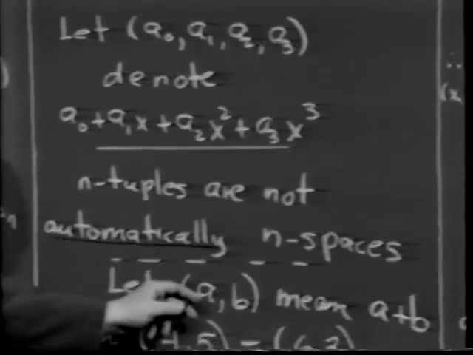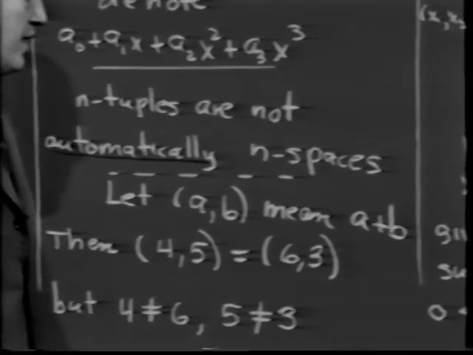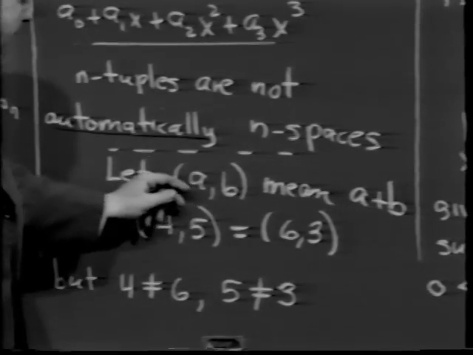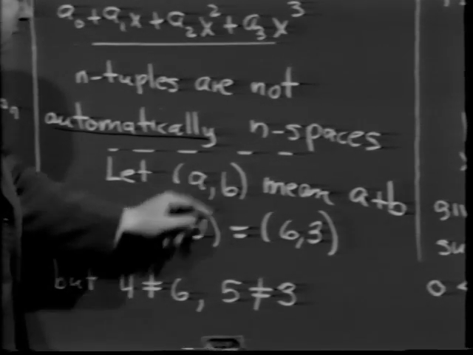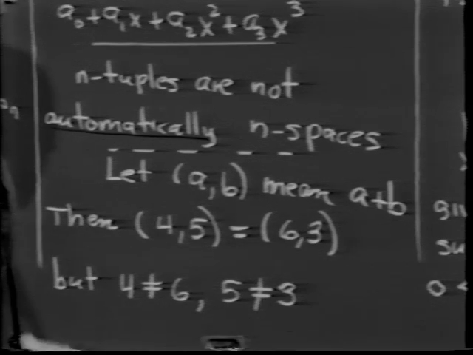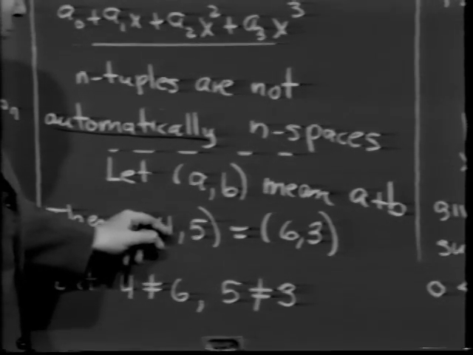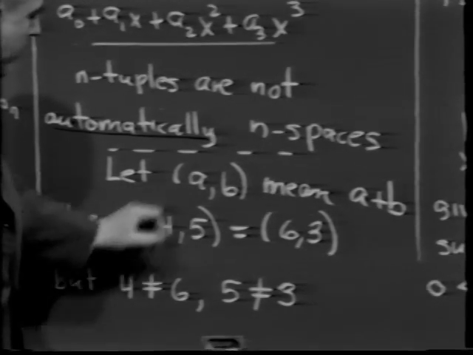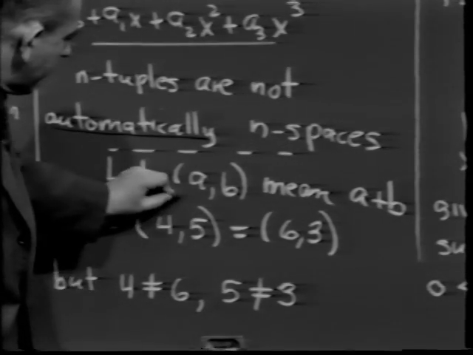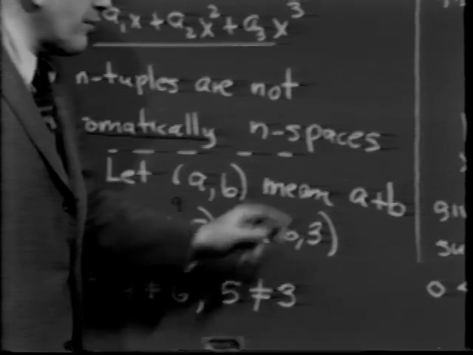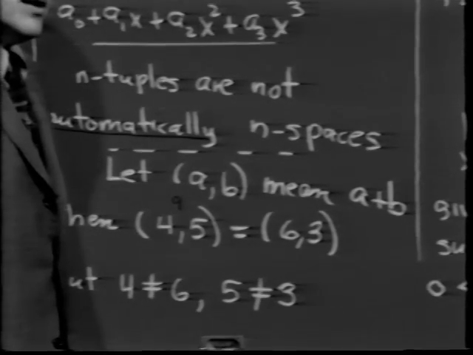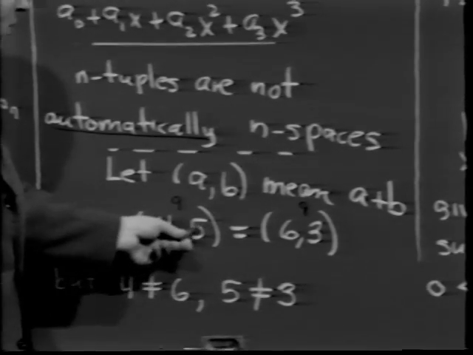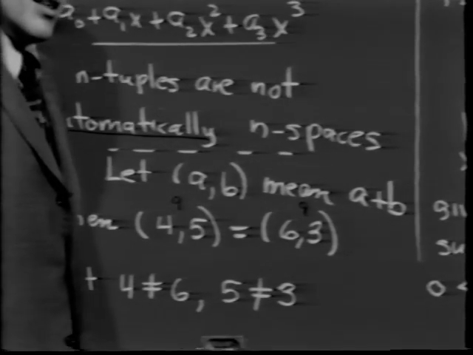For example, let me invent the abbreviation, the two-tuple a comma b, to represent the number a plus b. For example, if I define the two-tuple a comma b to be an abbreviation for a plus b, what would 4 comma 5 denote? Remember, the two-tuple means what? To get the value of the two-tuple is just the sum of the components. If I add a and b in this case, 4 plus 5 happens to be 9. How about the two-tuple 6 comma 3? What value would that have? That would also have the value 9. Therefore, numerically, the two-tuple 4 comma 5 is equal to the two-tuple 6 comma 3.